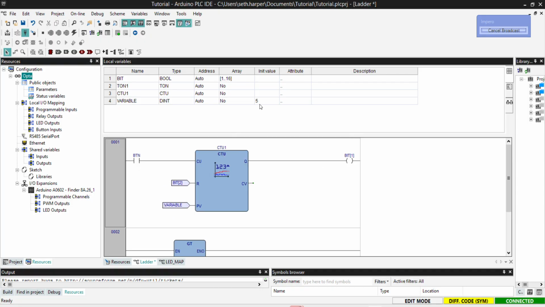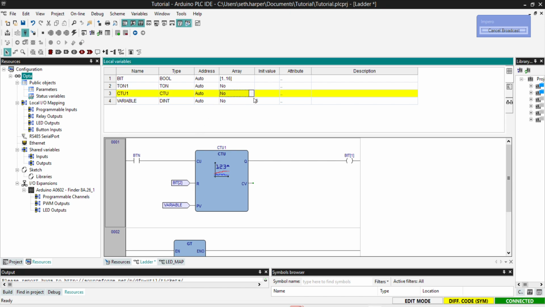But this allows me to actually change the variable. So maybe I have different programs tied to my switch that say if switch 1 is on, set variable to 10. If switch 2 is on, set variable to 15. So I have different options for what my preset value is.